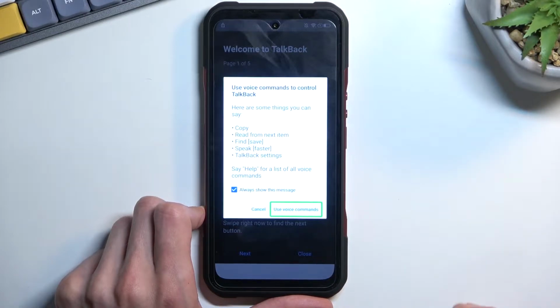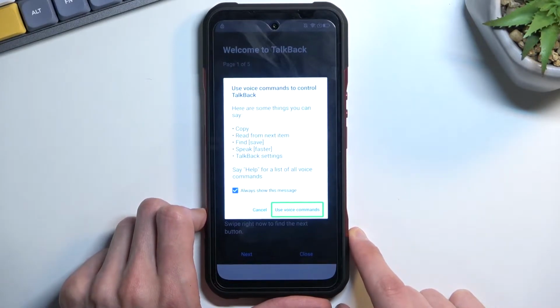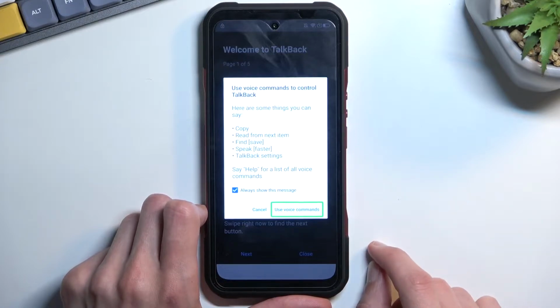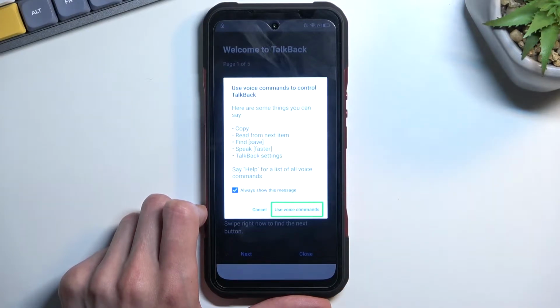And before we double tap on it to actually confirm it, I'm going to quickly go into what we need to say, because this will be voice commands. So when you double tap on it, you will hear a beep. And when you do, you want to say open Google Assistant. You will hear another beep that is, I believe, just like an accepting one, that confirms your inquiry. And then once it opens up Google Assistant, you will hear another beep that Google Assistant is listening to you, which you want to say open YouTube.